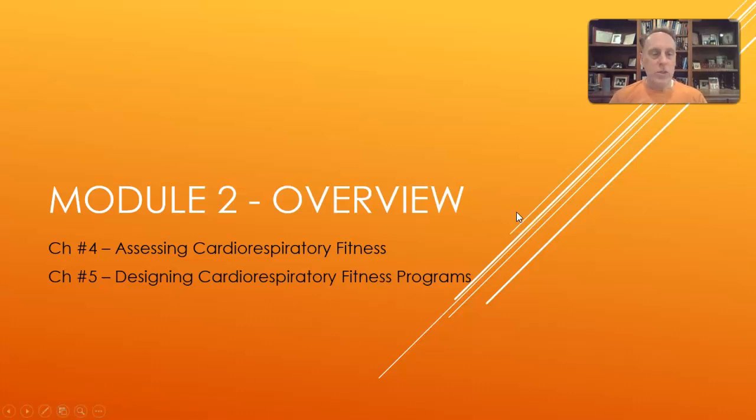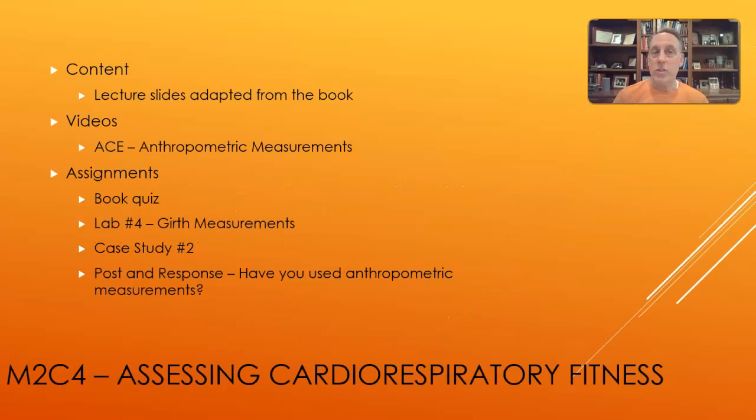As we go through this, the format is pretty much the same as before, and I do this deliberately to make it easy for you to stay on track and not lose track of content. We have 3 main folders: the content folder, the video folder, and the assignments folder. Now you'll notice we're in Module 2, Chapter 4. As we go through this information, we're going to have the lecture slides that I adapt from the book and the ones provided.